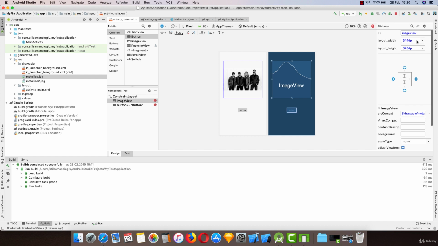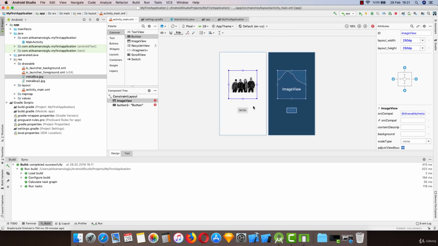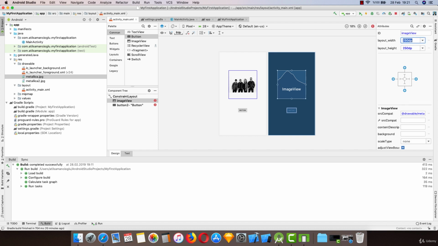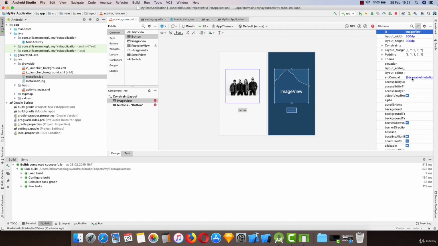We see all the attributes of that image from here. For example, we have the width and the height of the image view. We can change it from the right hand side like this. You can write something like 250 dp and 250 dp over here. dp stands for density-independent pixel, and it's very similar to pixel, but it can be adjusted for different screen sizes. So make sure you choose dp, like 300 dp, 300 dp. If you want to use pixel, it's fine too. You can just write 300 px, but we're going to go for dp.